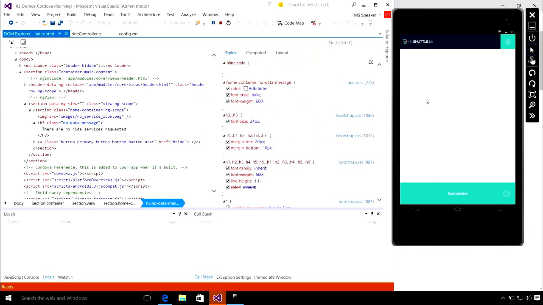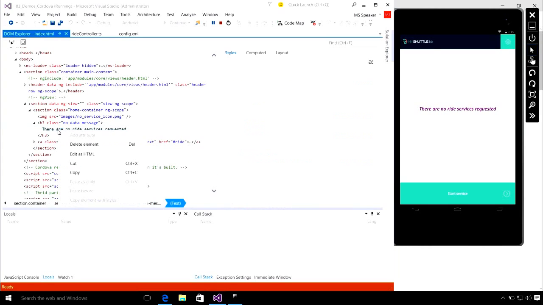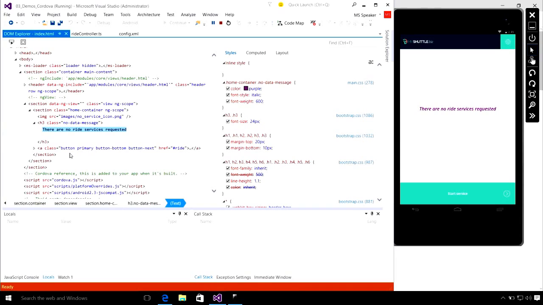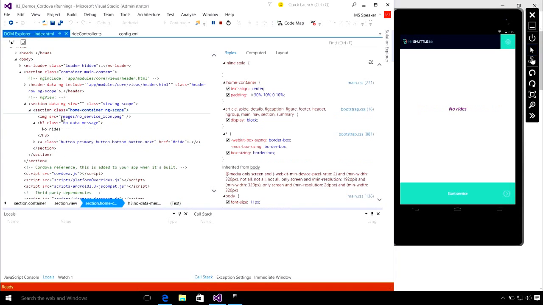Now that I've selected this, I'm just going to change this to be purple so that you can see it. And then I'm going to change what it says by editing as HTML, and I'll say no rides. And you can see that that automatically updates. So that's pretty cool. You get a very, very live experience for interacting with the application.